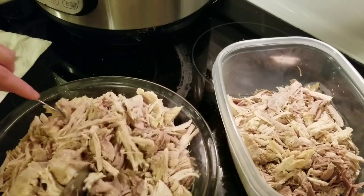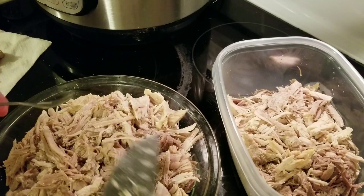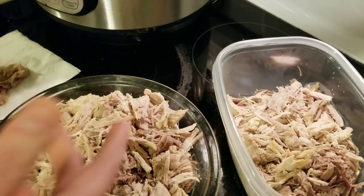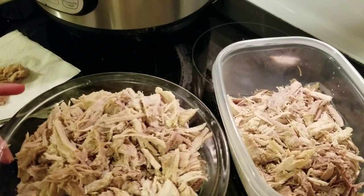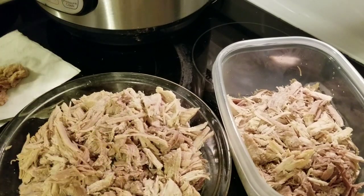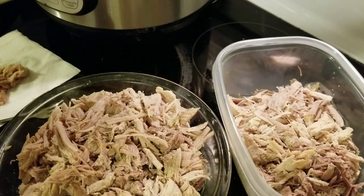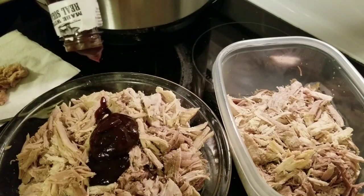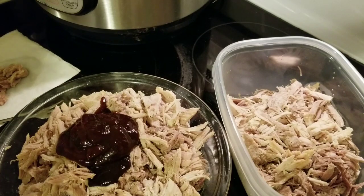Yep. And I suppose you could put it back into the pot to keep it warm if you were going to serve it at a buffet or something like that. However you were going to serve it. Anyways, I just got some barbecue sauce. You know, you can make your own sauce. But I'm not going to put barbecue sauce on all of this. So I think... Well, I might.